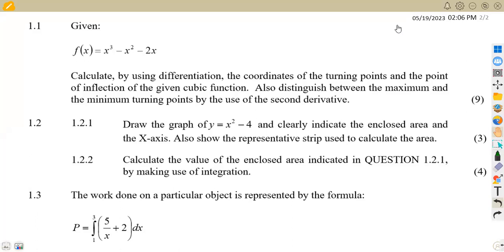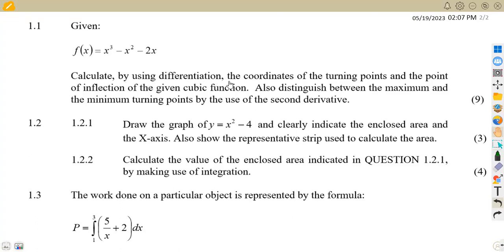Here we've got derivatives. We also have the part of integration. So it's actually a mix that we are going to be working with, so that we see how it is about the derivatives and how it is about integration at the same time. This is the November 2020 question paper that you're going to be focusing on, where we are given the first part, f of x is equivalent to x cubed minus x squared minus x.